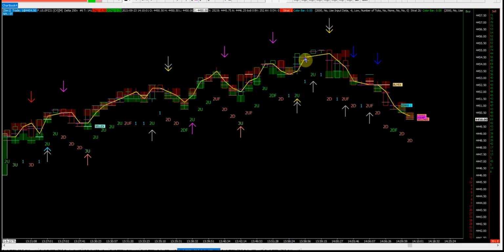Obviously, the trend of the market is up at this particular point. This was Friday's chart again. Trend of the market was up, so I wouldn't necessarily be taking any short trades. Even if I took short trades, it'd be scalps. There's a nice scalp there. Turn around right there. There's a nice long trade that ran up.